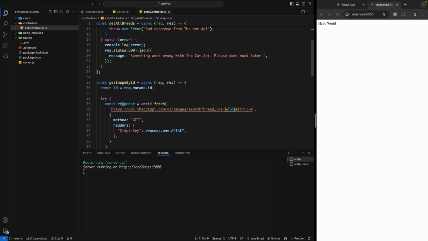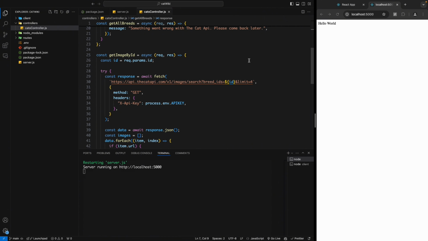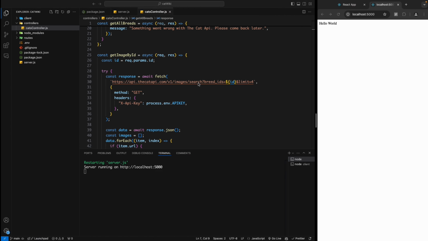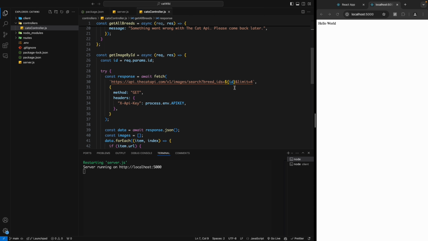And then we have the get image by ID function. This one returns these images. We give it a cat ID that's going to come from the URL params. I'm going to show it in a bit when we code the front end.